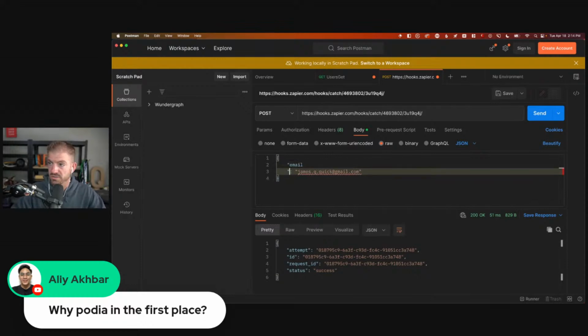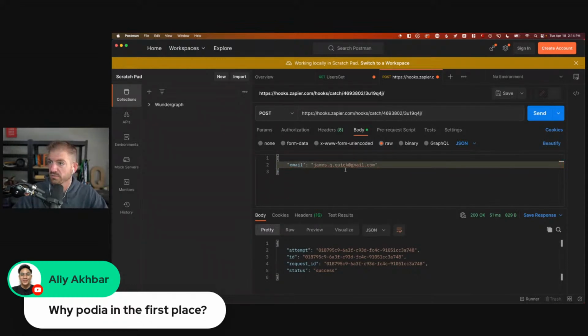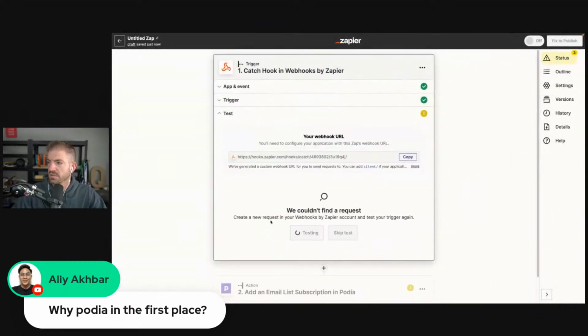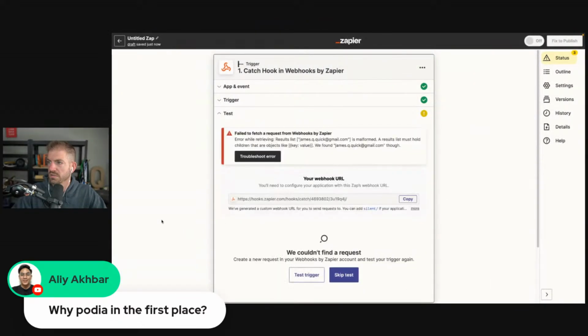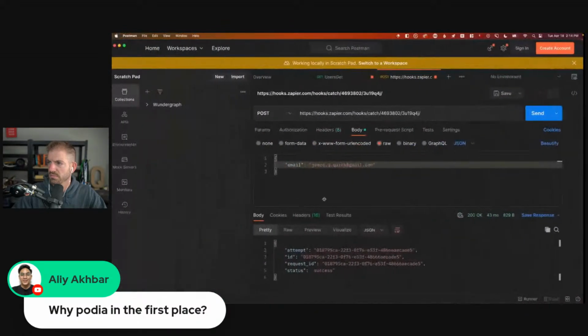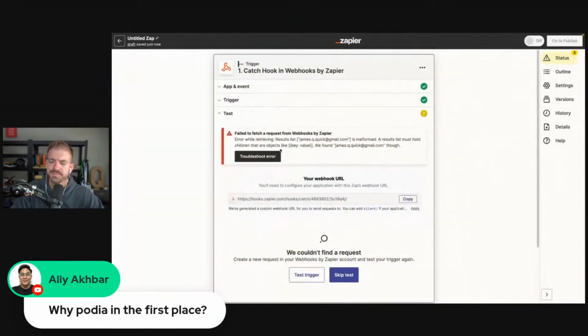So if I just send it as raw JSON, maybe? Is that what they were looking for? I don't know how this isn't easier.